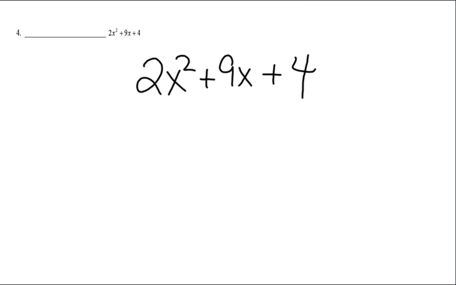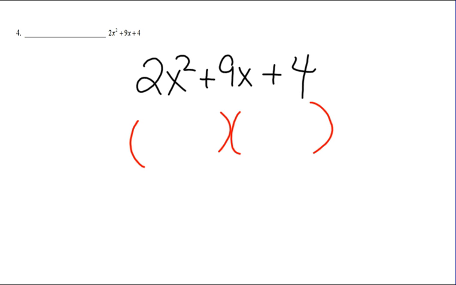So now we have, what happens when we have a leading coefficient that's not an x squared? Boy, it gets a lot harder when that happens. Because if it's an x squared, it goes pretty easily. If it's not an x squared, you have a couple options. The first option is to be a little stubborn and say, okay, I'm going to get good, and I'm going to just try to guess as far as my puzzle goes.